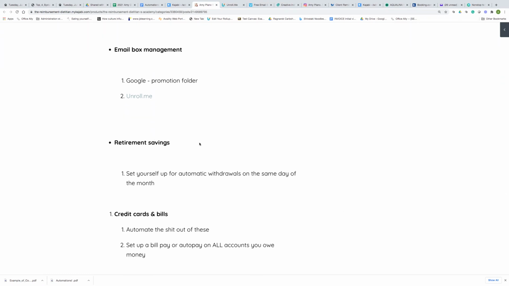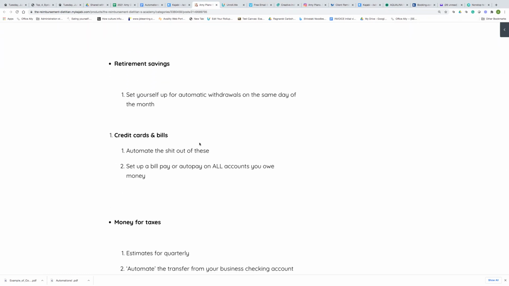So retirement savings, I know, super boring and not sexy, but automate that, right? On the 15th of every month, I automate a withdrawal from my personal account to my retirement account. I don't think about it.